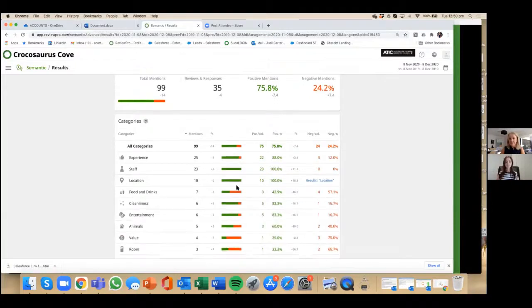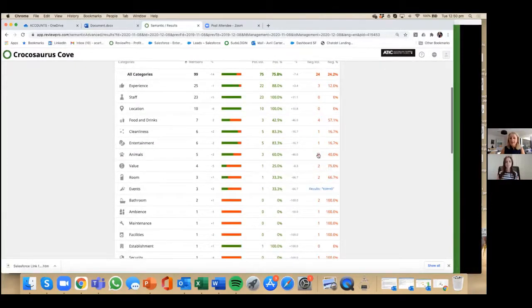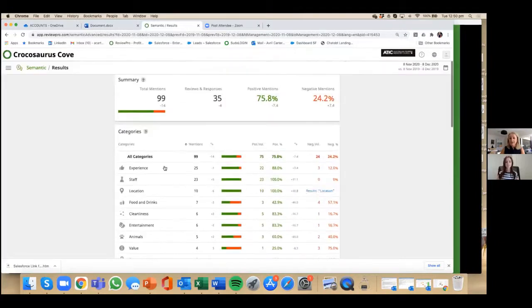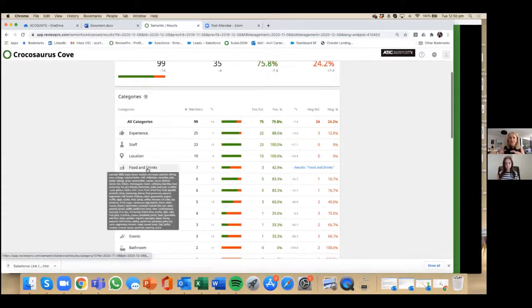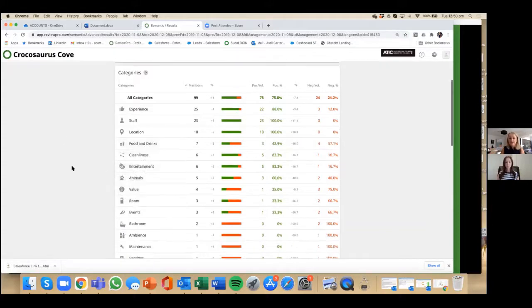And we can expand this. If you click on the little expand, then you can see everything. So again, because it's only a month, there's not as many mentions. So if you want to see more info, you'd probably look at 365 days and have a look at what people are saying in those areas.